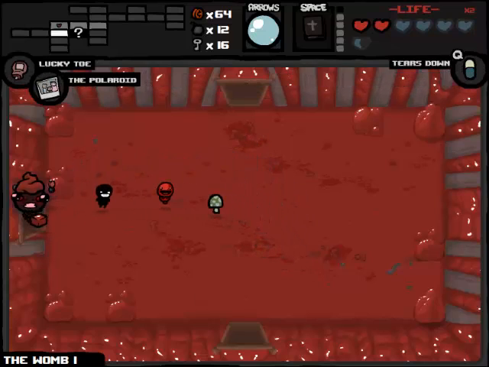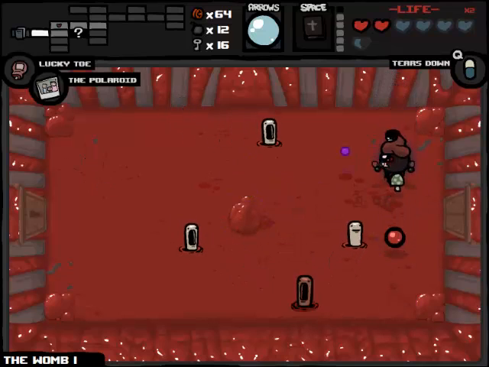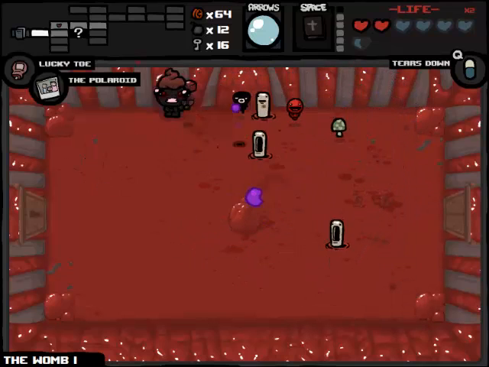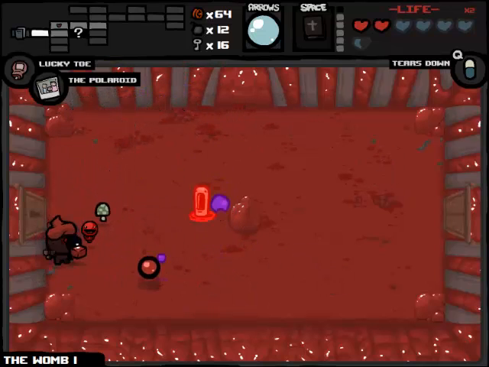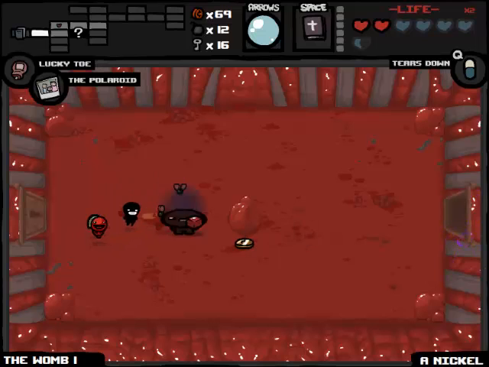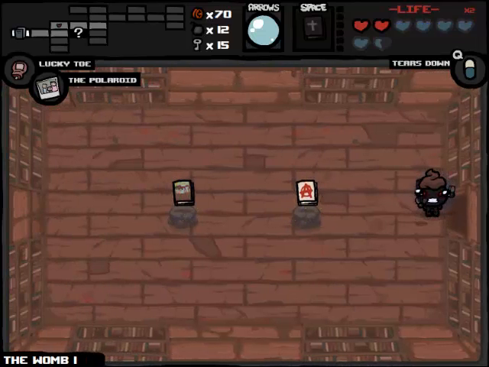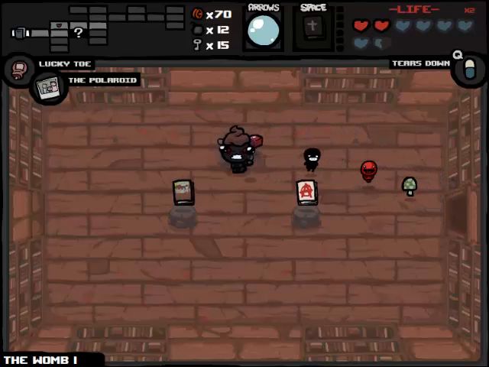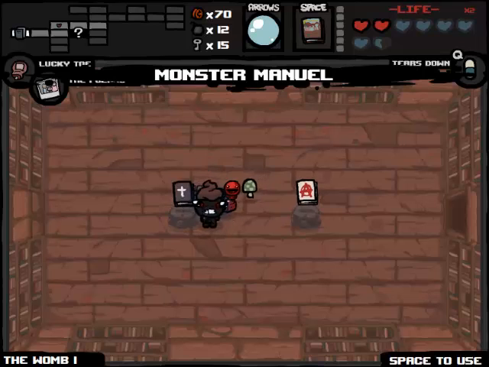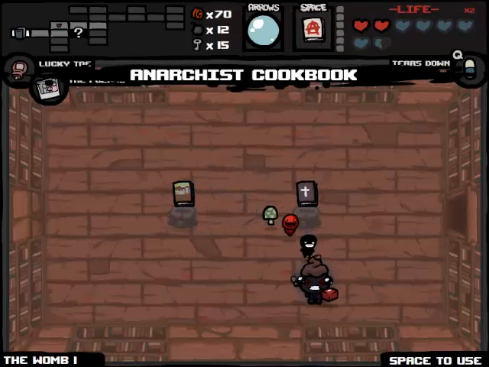Okay, I do not want to take that pill. And here's a library. I don't know what we could get that would make me want to give up Book of Revelations, though. Yeah, I don't really want either of these. I'm just gonna pick them up so that we don't ever see them again.